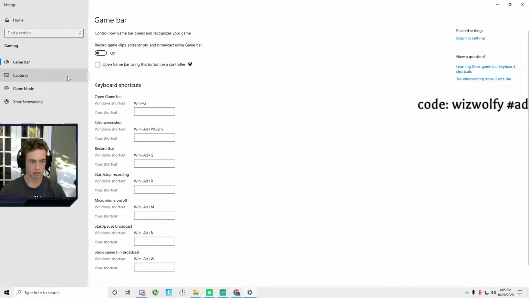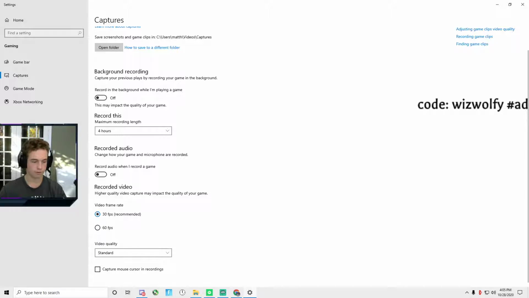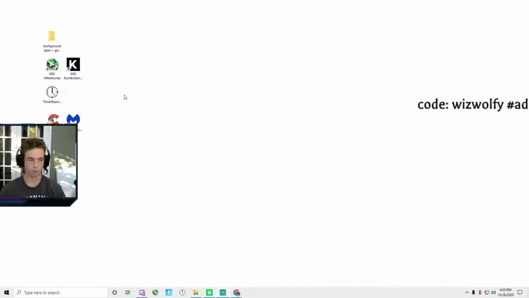It's not that good of a software. I recommend turning it off. Captures, just off, don't have it on. In game mode, you actually want to have this on. This is what's going to decrease your input lag and improve FPS in game, because it prioritizes your games and such. So your stuff will be running at a faster form.